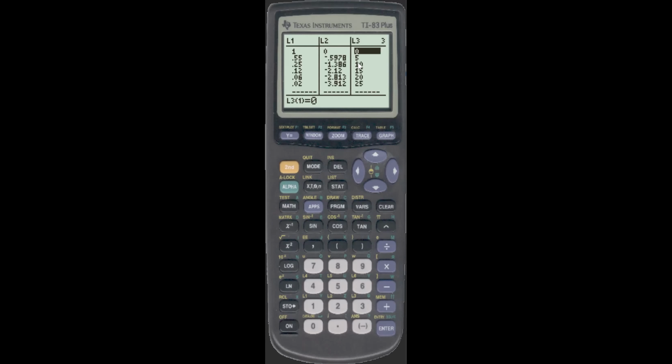If you don't like this business that I did here, another option is that we can make L1 equal to L2, but I wouldn't do all that. I would just learn that it's L2 and L3. Another option is to enter the natural log of the numbers in L1. Instead of 1, put the natural log of 1 into the calculator, natural log of 0.55, natural log of 0.25, and so on. Is that clear or is that not?